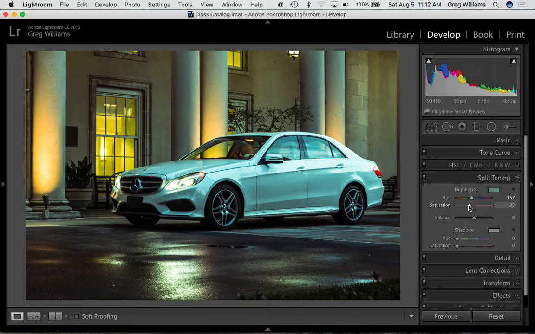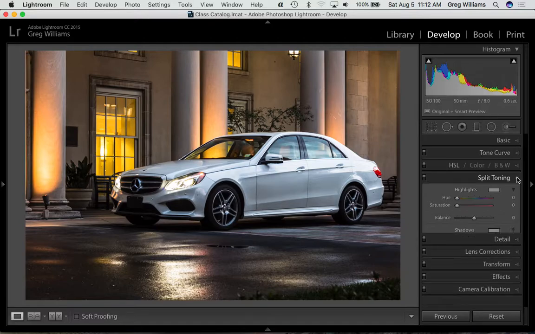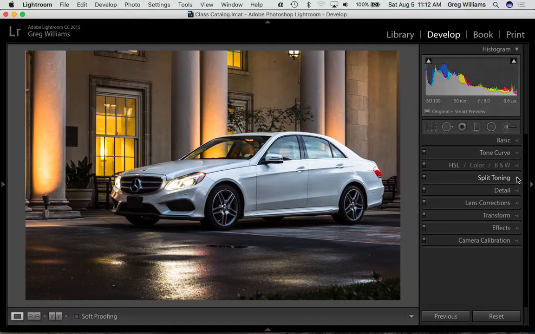So this is kind of your Instagram filter panel where you can go in and add color that wasn't there. I don't do that a whole lot unless you want a certain look. If you're trying to get an old photo look or some kind of strange look, that's where you would go for split toning. And black and white is very interesting because that's where you can make it look like a sepia photo or an old photo.